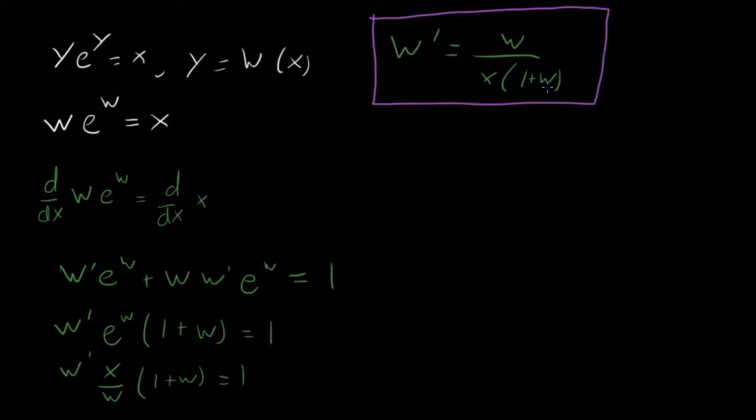One way that people like to simplify this is by noting that w is equal to x over e^w. And so one way that some people like to write this is as w' equal to 1 over (x + e^w). And you can kind of see how that works out, because when we put this w in here, we're going to get an x on top and an x on bottom, and so it's going to cancel out such that you get this. So this is sort of a cleaner way that some people like to write the expression for the derivative. But we've done it. We've got our derivative.